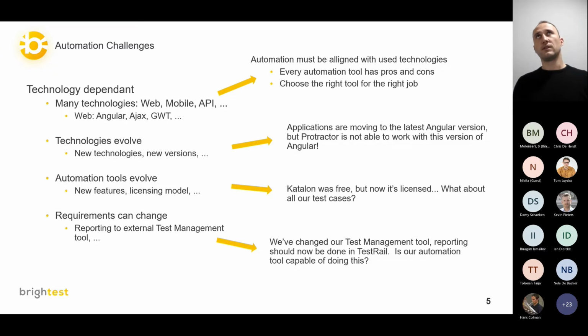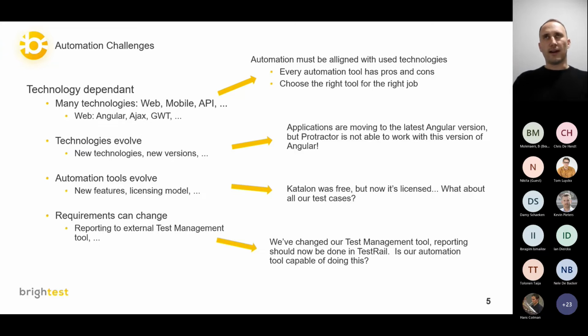Requirements change. That's also a problem that occurs and that we try to solve with this automation framework. At a certain point, you always report to X, and now you have to report to something else. And that's not always possible with tools like Katalon, for example. Katalon, to report to TestRail or to report to X-Ray, that's not always possible.